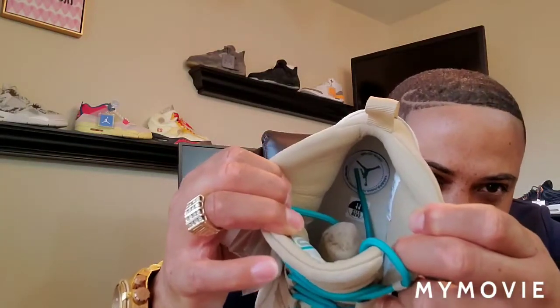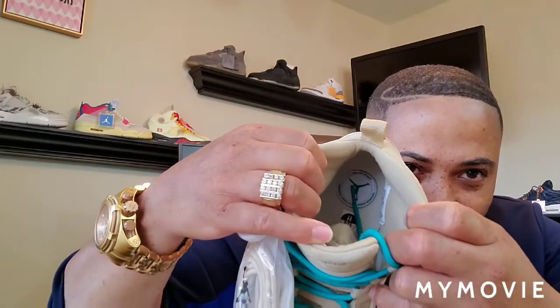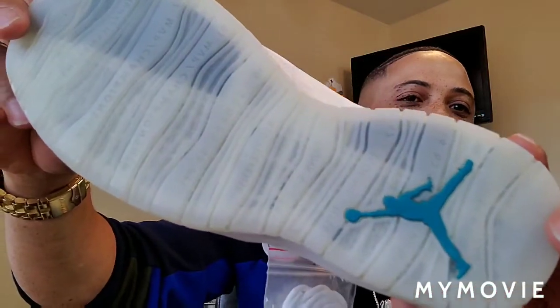Even the stitching at the bottom of the shoe. Can y'all see that? That patch right there is leather. That's a leather patch. That won't wear off with the wearing of the shoe, y'all. That's actually embroidered leather at the bottom. But the most unique touch, I thought, on this shoe, y'all, was the bottom. Can y'all see the bottom?